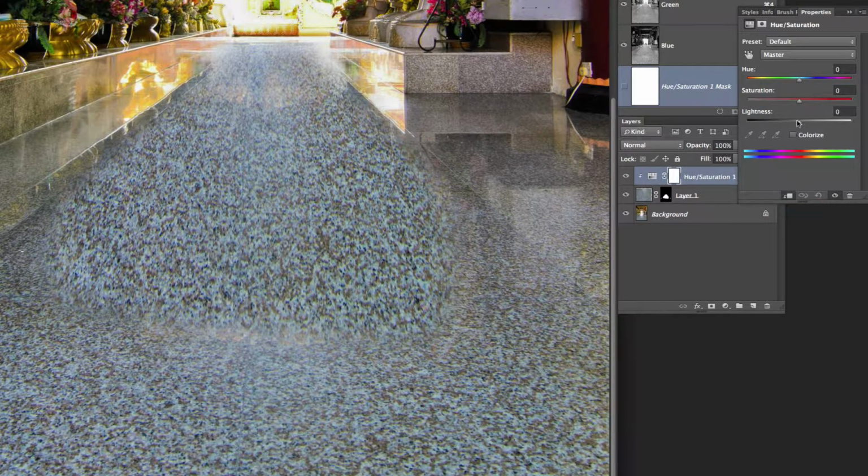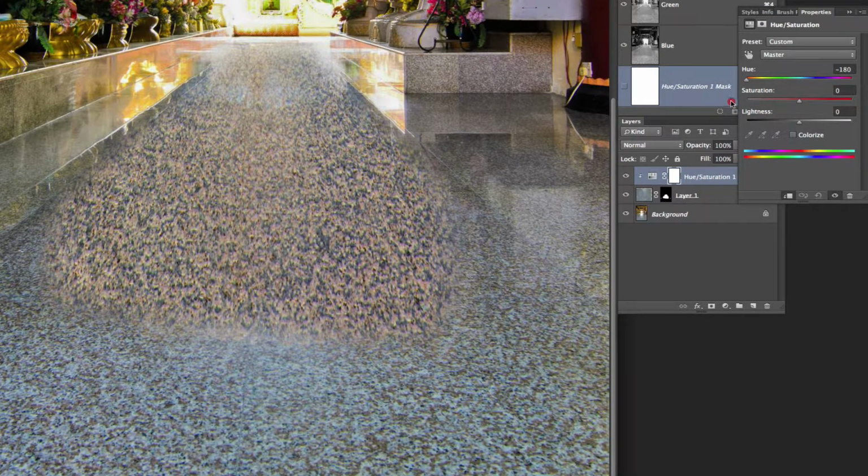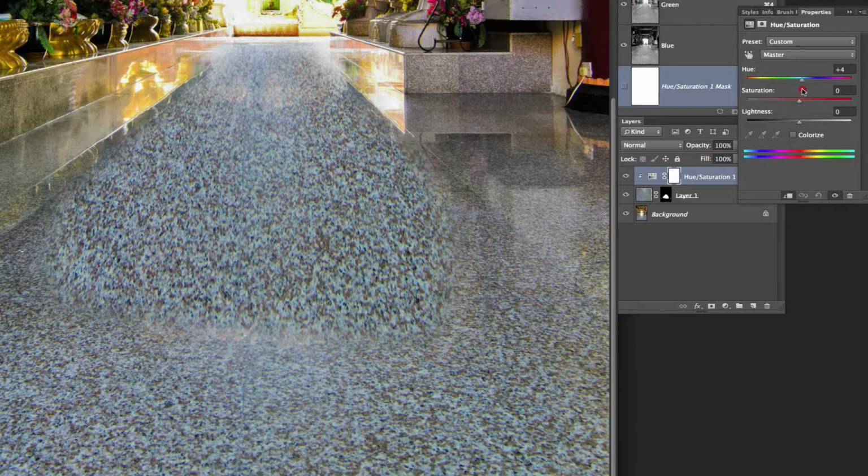Okay, I'm creating hue saturation to match the floor color with the existing one. This is only if need be. If you don't think it is needed, then you can ignore it.